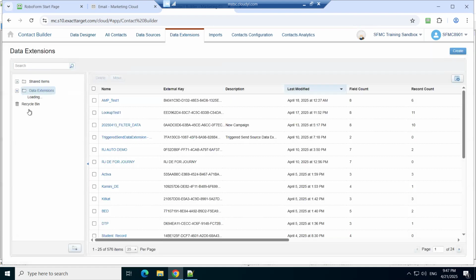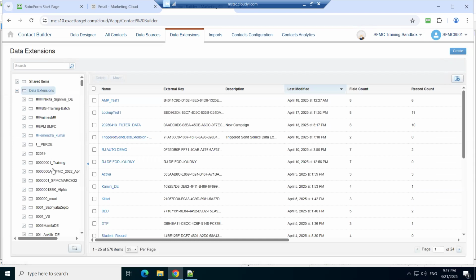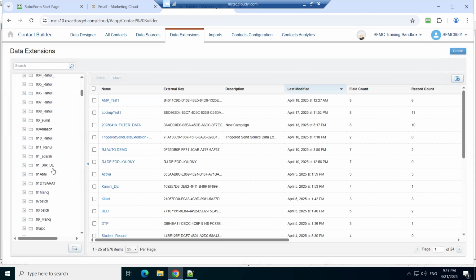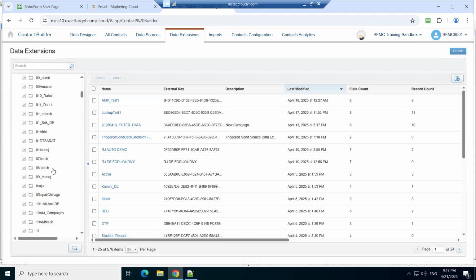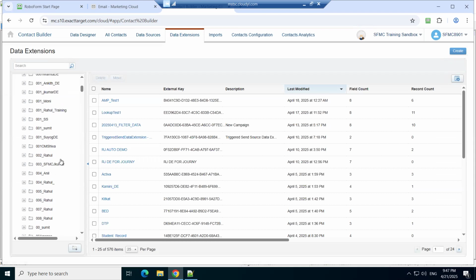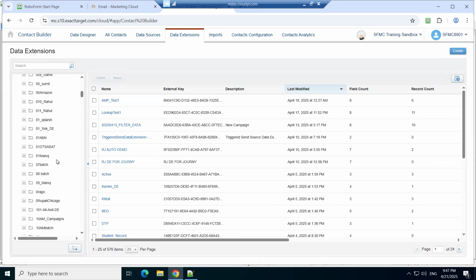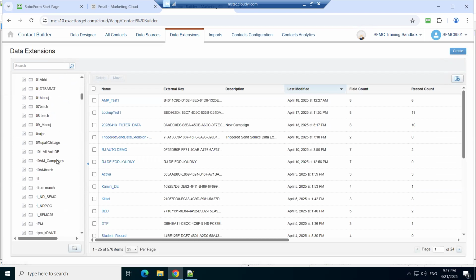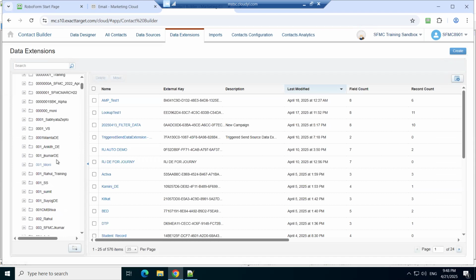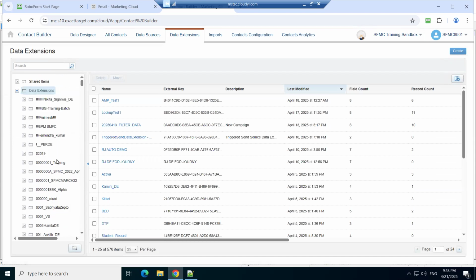and based on that we can create our own rules, and in the email the dynamic content will be rendered based on our rules. You understand that? Let's say if one customer's country is Germany, different content will be rendered. If another customer's country is US, different content will be rendered. You understand?